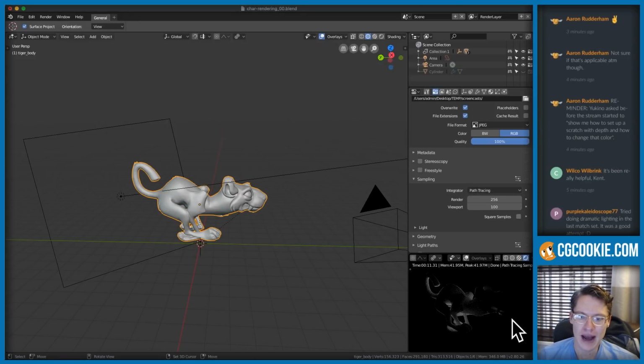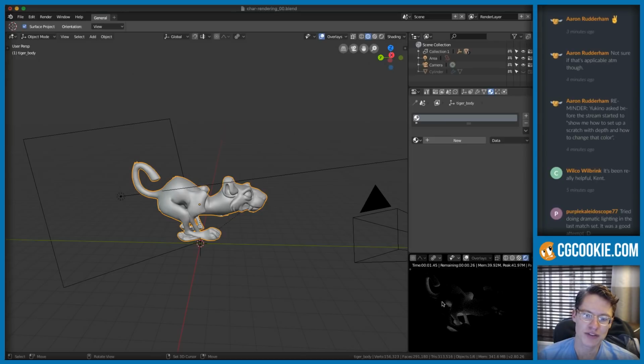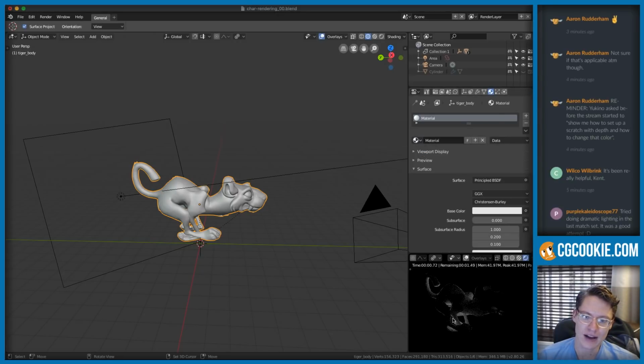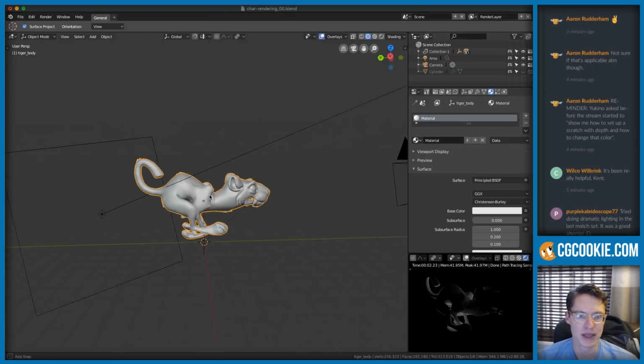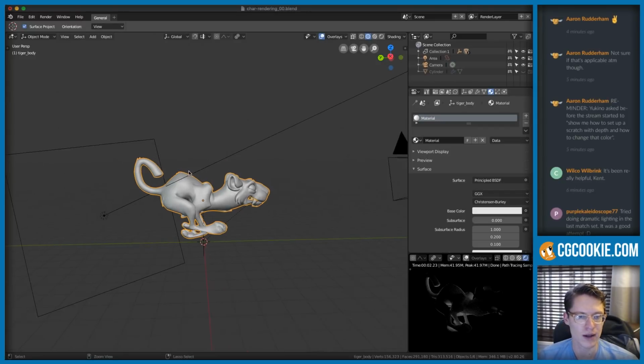All right, so now you can see that, well, let's remove the material. All right, notice the difference in rim light. It's not very sharp around the edges, and there's no rim light around certain parts. When we add that material back, all of a sudden we're getting more rim light. Okay, that's actually reflection. It's not illumination. It's reflection from the Fresnel-based reflectivity in the principled shader. All right, so reflection plays a part in crisp rim light as well.